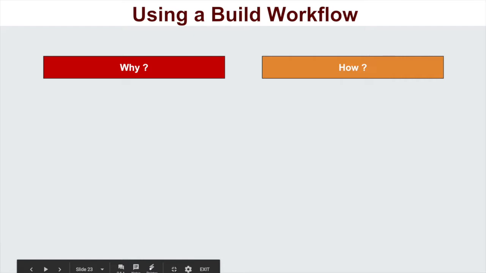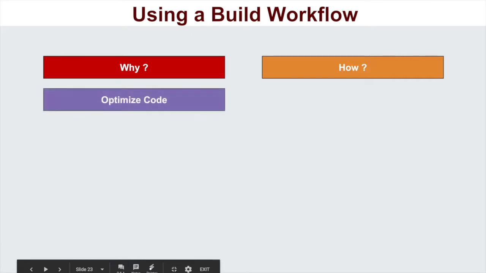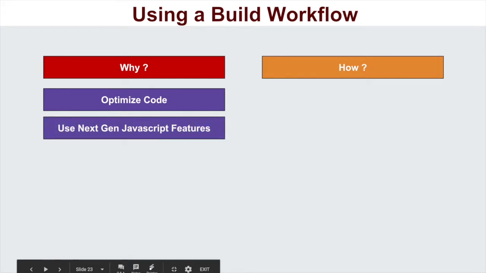When building a real app, we want to actually optimize our code. We didn't care about this in the demo project in the first module on CodePen, but for a big React application, we want to ship code that is as small and as optimized as possible, obviously because that increases the performance of our app. Additionally, and that is super important, we want to use the next generation JavaScript features I taught you about in the last optional module.